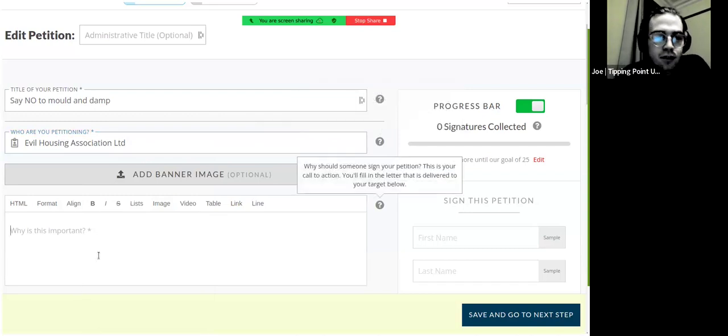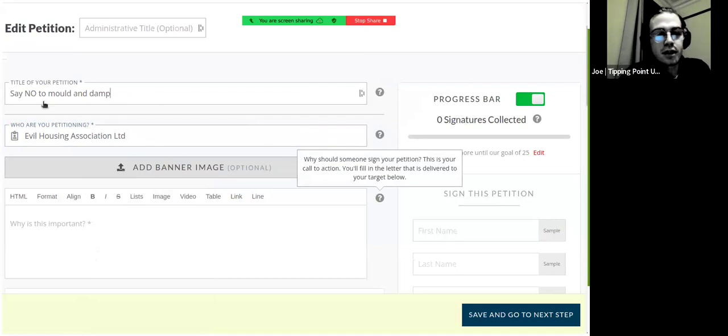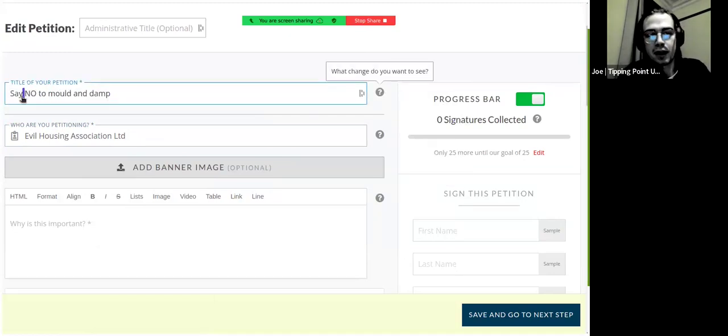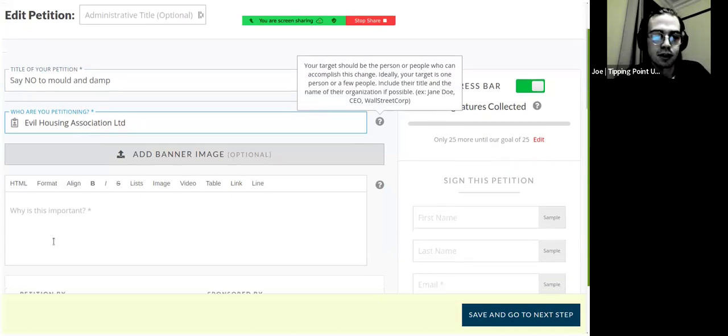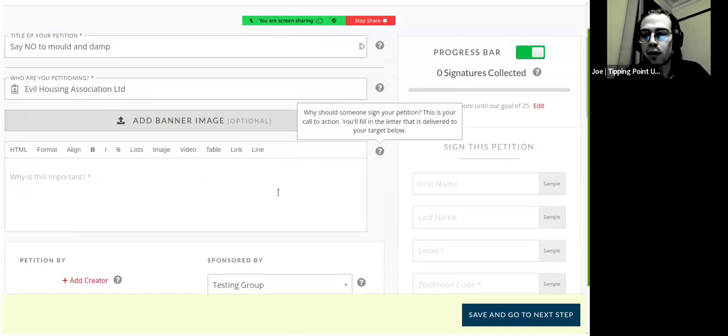And so this title here is what would appear at the top of the page. This will be something along the lines of, this is a petition delivered to these people from whoever is filling out the form. And then this section here, why is it important? This is how we concisely summarize what Phil was talking about there, the issues in Teesside around mold and damp, an explainer about why you should sign. And this would be maybe 1 or 2 paragraphs. This wouldn't be the actual petition itself. It wouldn't be what you deliver to the targets, the demands. It would just be a bit of an explainer about what's going on.